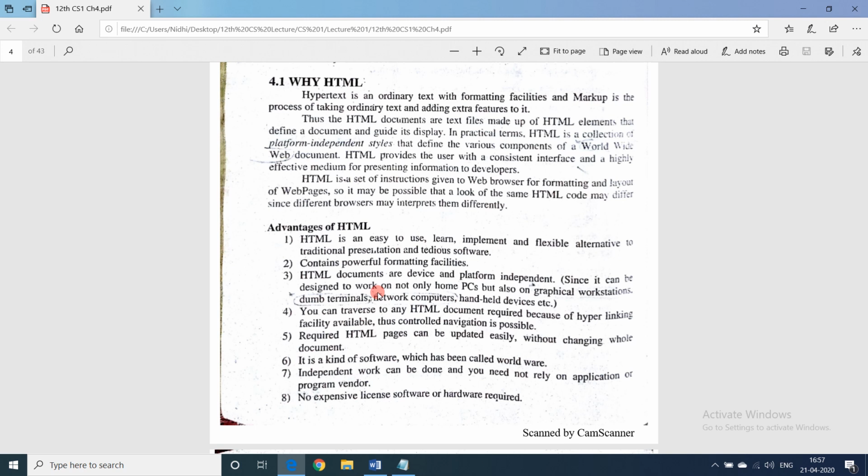Dumb terminals. Dumb terminals means the monitor which doesn't have its own processing. One example of a dumb terminal is those used in airlines, and smart terminals are, for example, ATM.